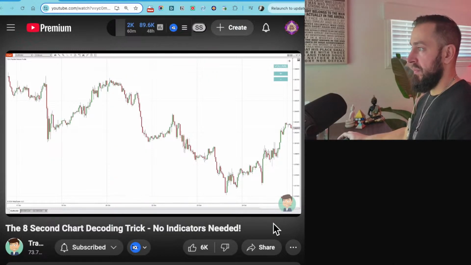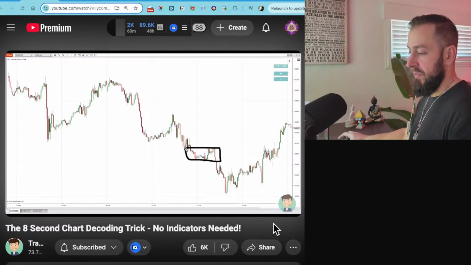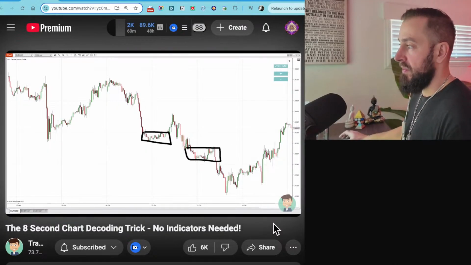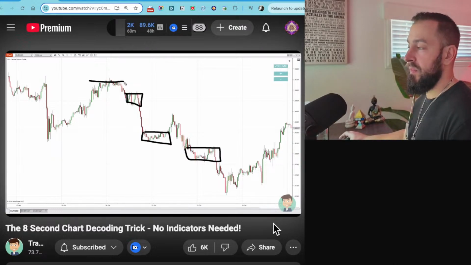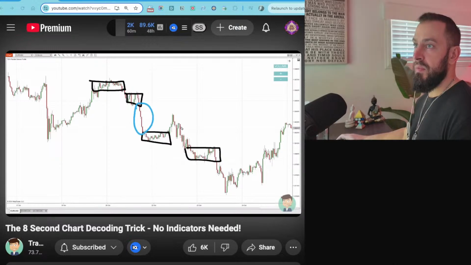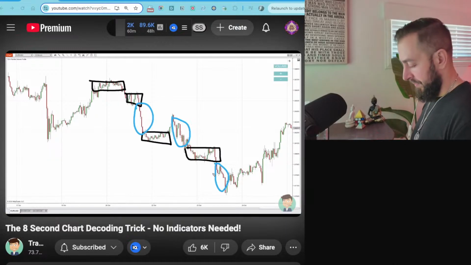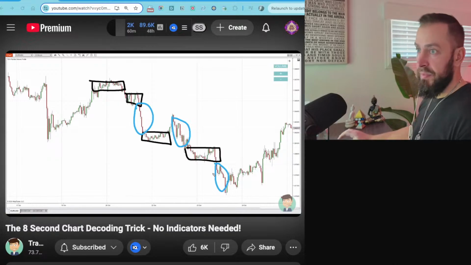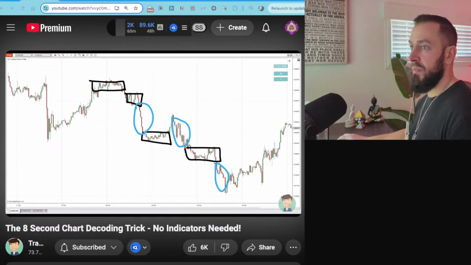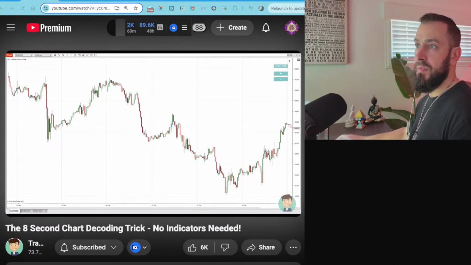Or you can break it down into smaller pieces and say that that was a rotation, rotation, rotation, rotation, and downtrend, downtrend, downtrend. Both ways are correct. It only depends on how detailed you want to be with this. Now, as I was saying, you can do this with any time frame and any trading instrument.